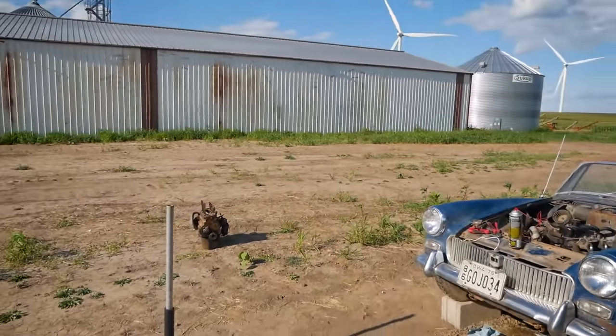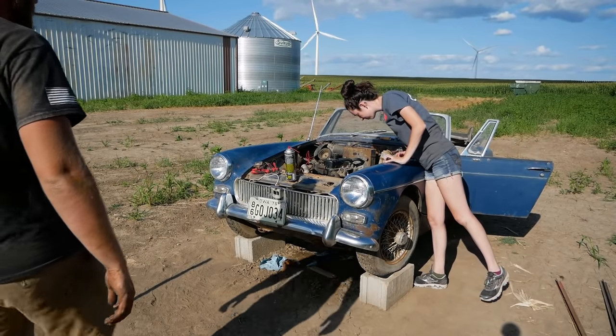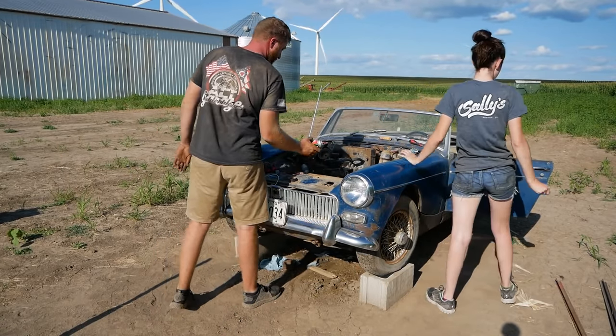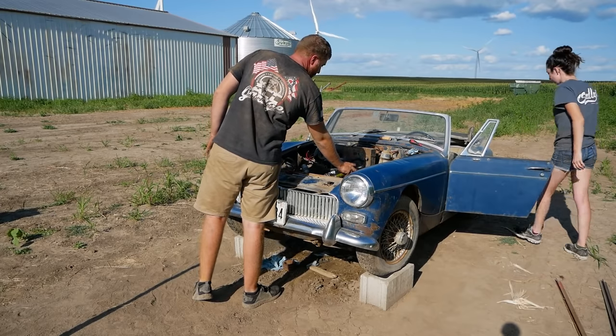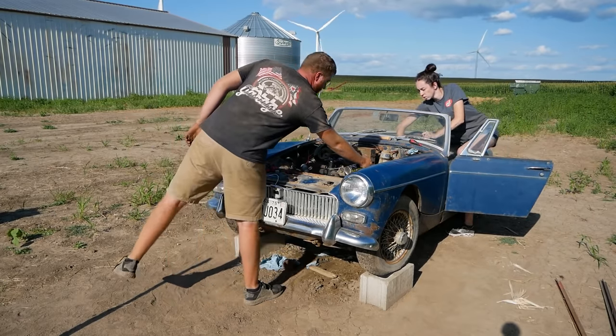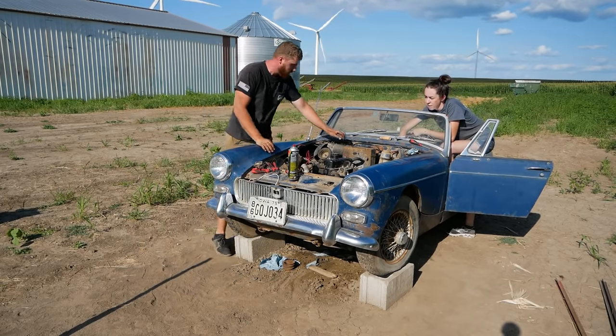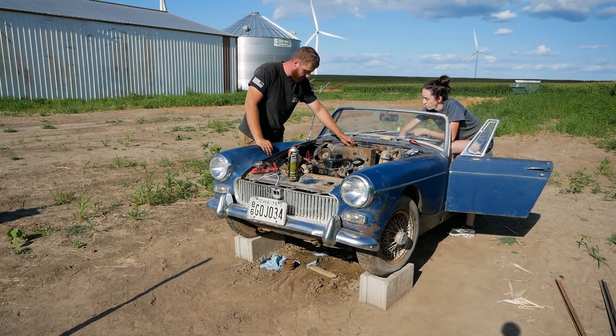Well, we got spark and our timing's pretty close. Let's try it again. What say ye? I say ye! What did your oil pressure go up to? Did you get a reading? 40. 40 marshmallows. Pounds over zero, whatever that means. Marshmallows! Go ahead. Cranking.